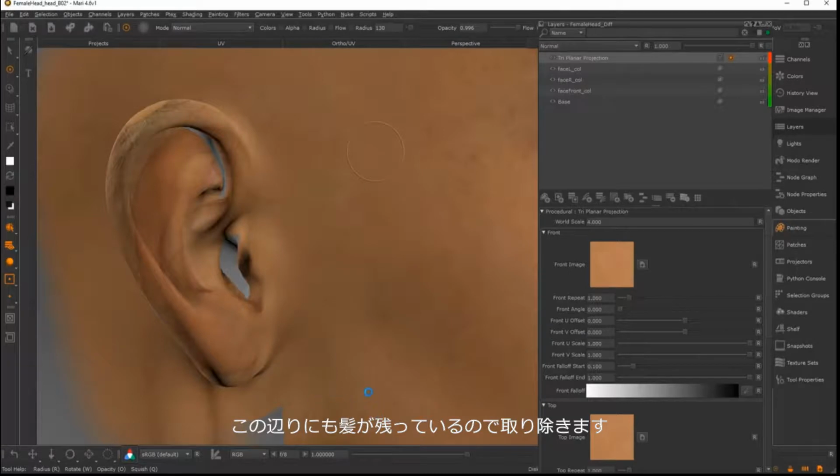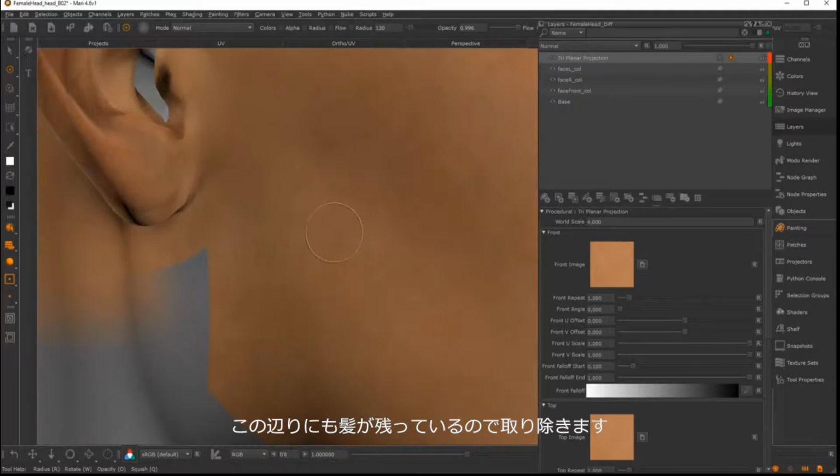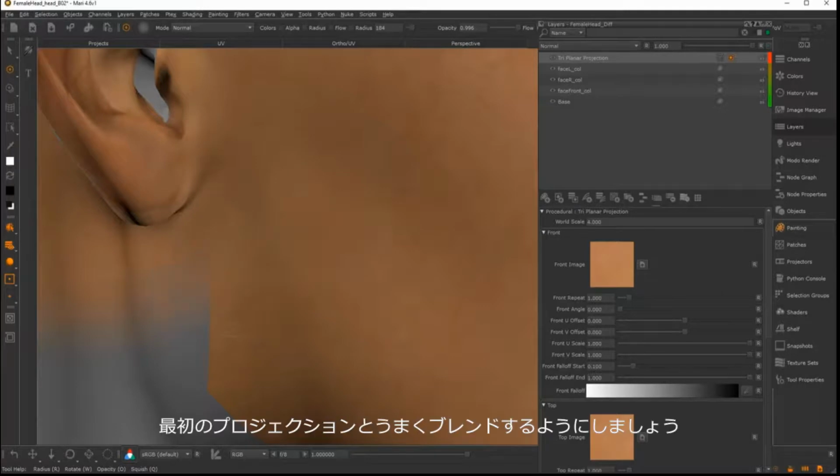These finer white hairs, it depends how picky you're being. These ones are standing out quite a bit, so I would probably remove these. And it blends really nicely, so we're not losing too much of the initial information that was there.